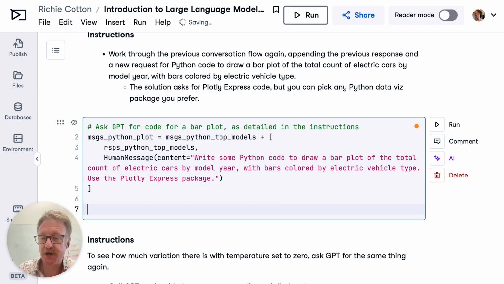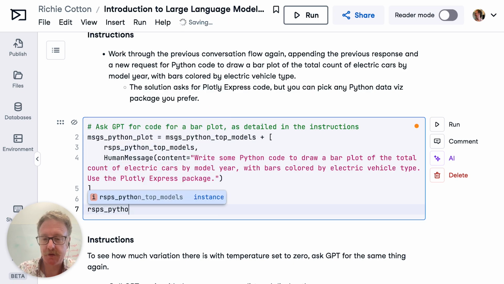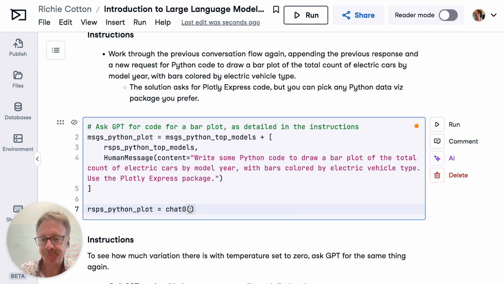All right, so we've got our messages, and now we want a response. I'm going to call this response Python plot, and we're going to call chat0 this time. So just make sure you're not using the original chat. You can use chat0. I'm going to pass in these messages.